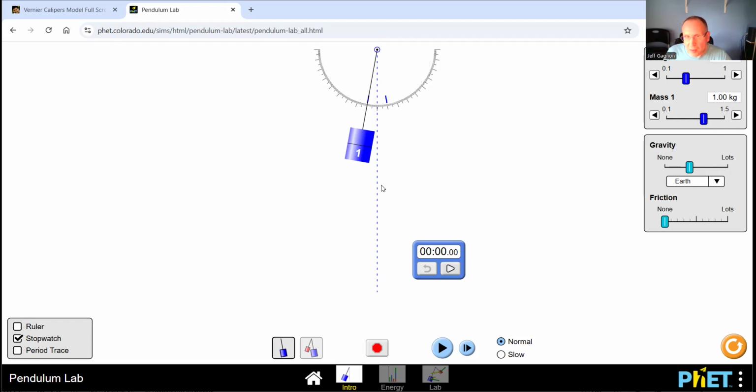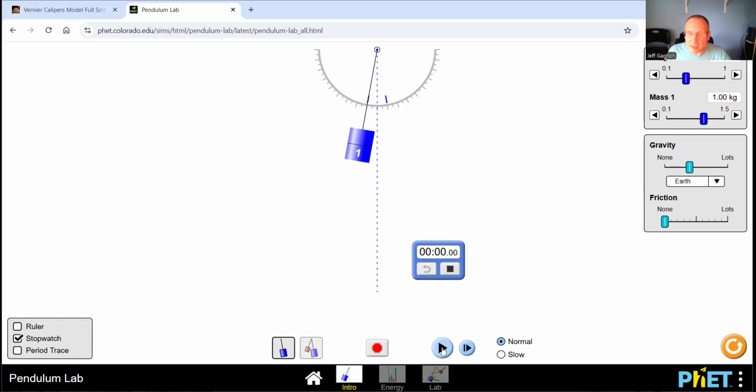Then what I would do is displace this to a small angle. It doesn't have to be exact, but usually like 10, even 20 degrees would be okay. I'll just do 10 degrees. I'm going to press pause, which I already did, so it stays there. I'm going to press play on the timer. It won't start immediately until I press play down here, so I'm just going to press play so it's ready to start.